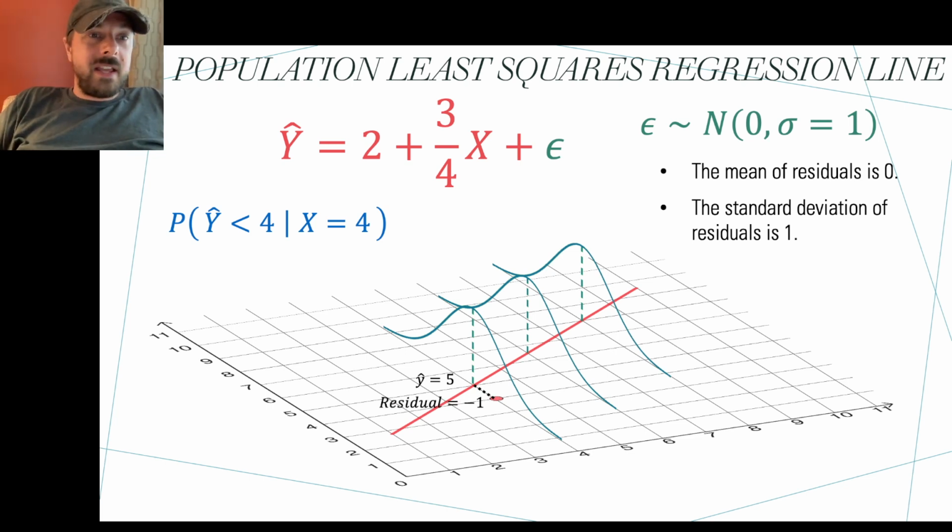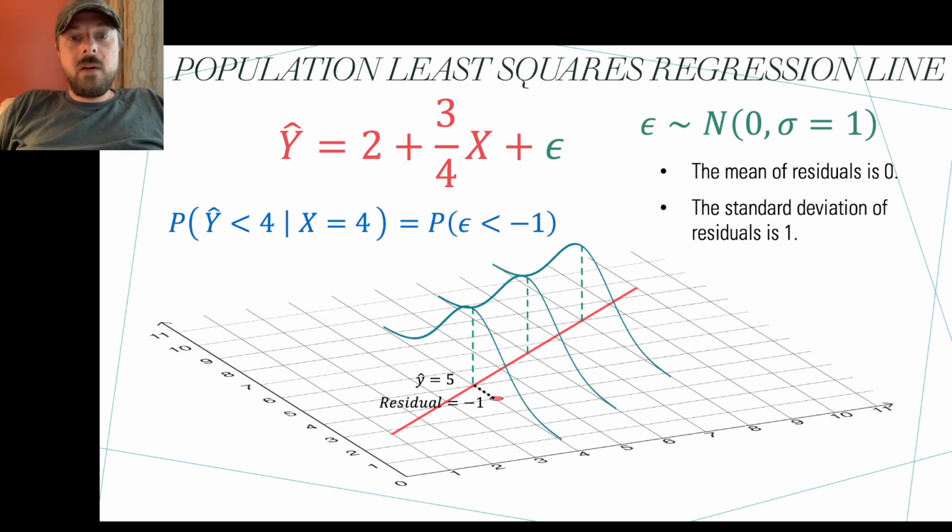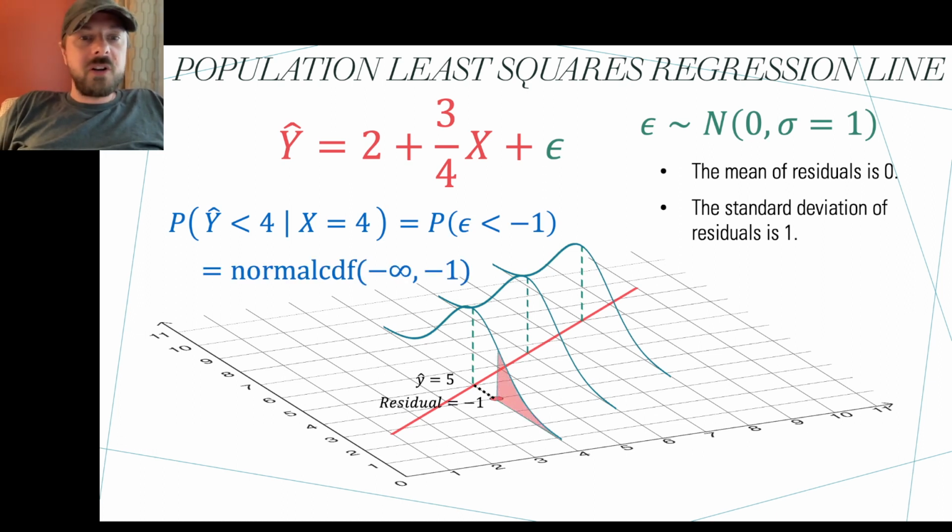So that would mean I can basically calculate a probability just using the distribution of residuals. What's the probability the residual will be less than -1? I could shade in my normal curve, and using technology, I can find out very quickly the area under that curve is about 0.1573. That's a 15.73% chance that I would get some residual less than -1.